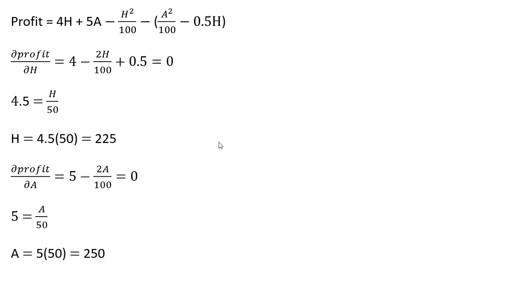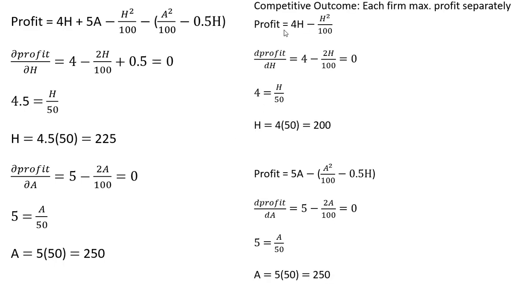We can compare this to the competitive outcome. In the competitive outcome, each firm would maximize profits separately. The profit of the honey producer is total revenue minus total cost. Taking the derivative of that with respect to H, we get this result. Simplifying, honey production here, notice it's a little bit lower. It's going to be 200.